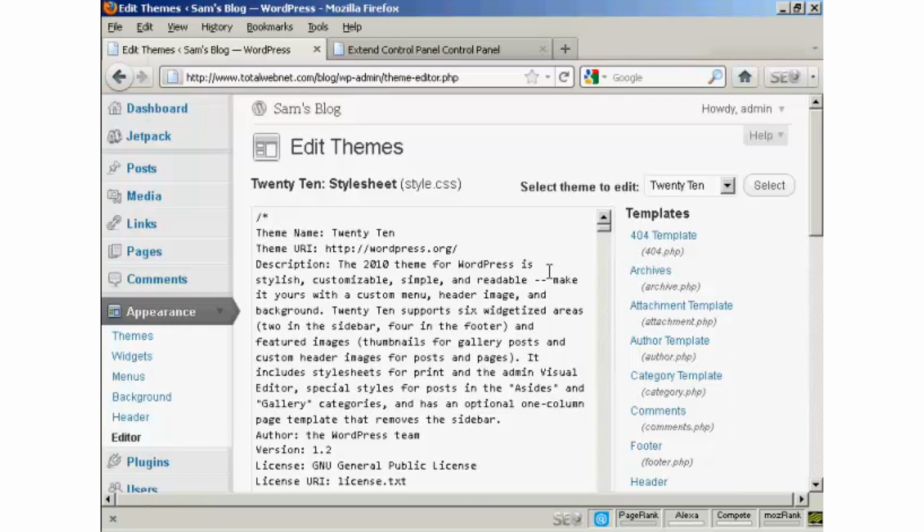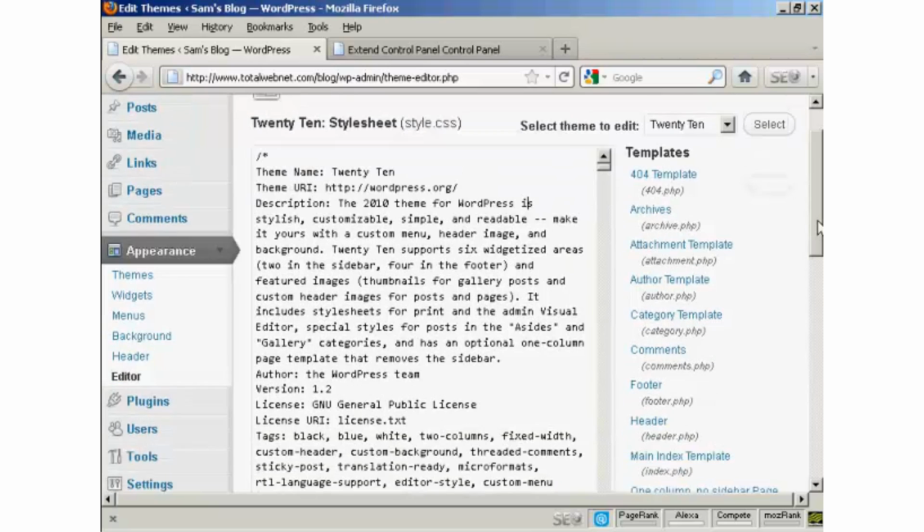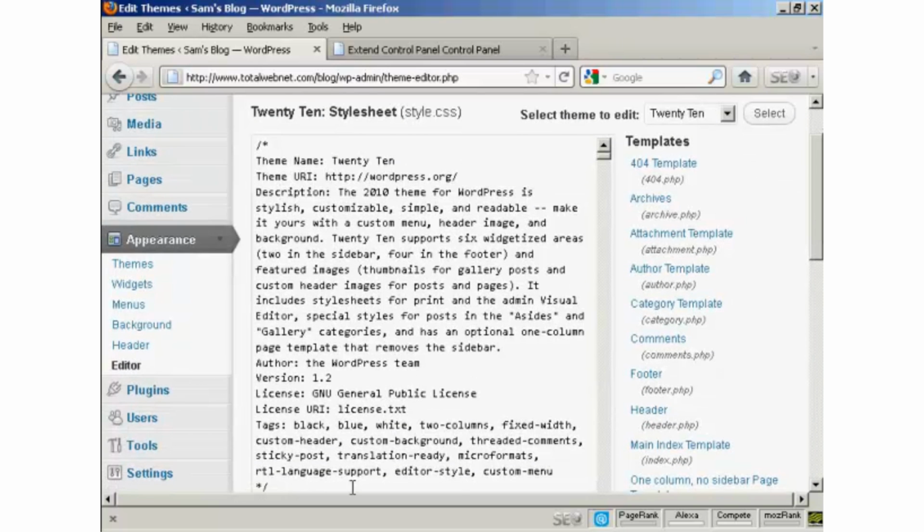All right, this is the CSS style sheet. If you're familiar with CSS, it should be quite easy to follow. If you're not, it can look a bit daunting, but it really is actually quite straightforward. At the top here, you'll have some information about the style sheet. You don't really need to worry about that. None of this is going to need to be changed, and in fact, sometimes with the license, for example if it's under a GNU public license, then you must leave this as it is. This is all part of the terms and conditions.